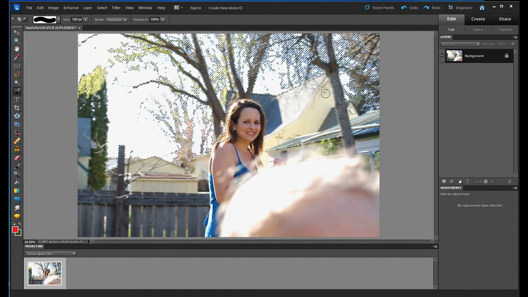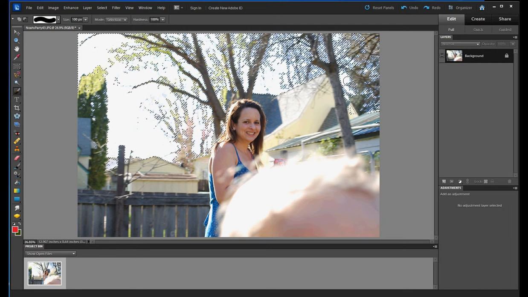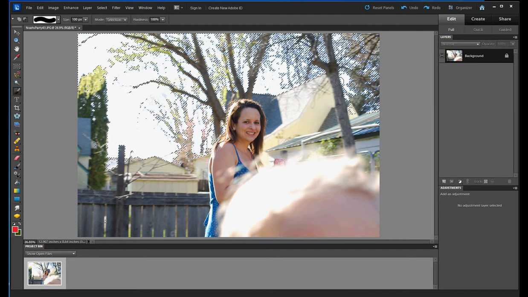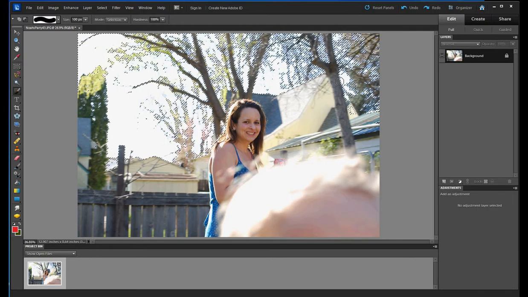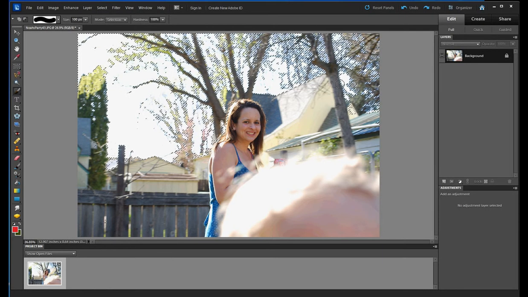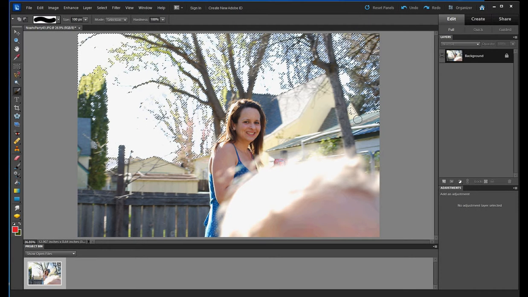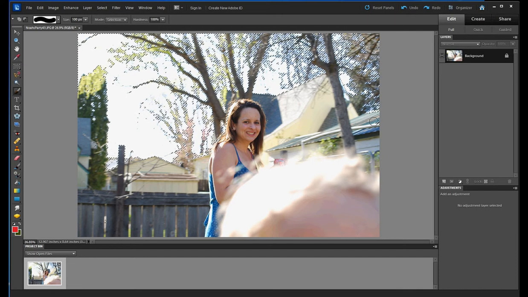So you can use this for a lot of tools in PSE. Selection tools, brush tools, paint tools, eraser tools. It works for a lot of tools, so it's very handy to know that trick. I'm going to do it again right here on this tree limb. I'm going to click. Actually, it's down along the edge of that roof. I'm going to come down here, press my shift key down, click again, and it just selected a straight line right across, right down there.